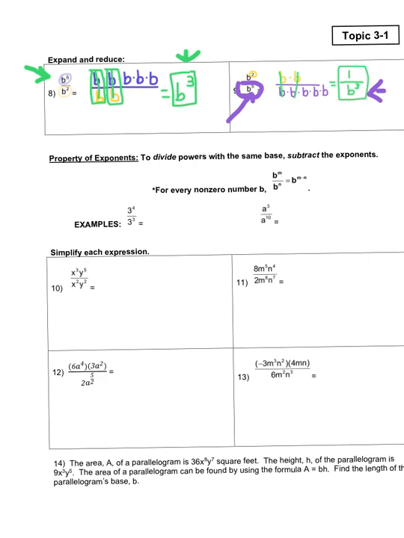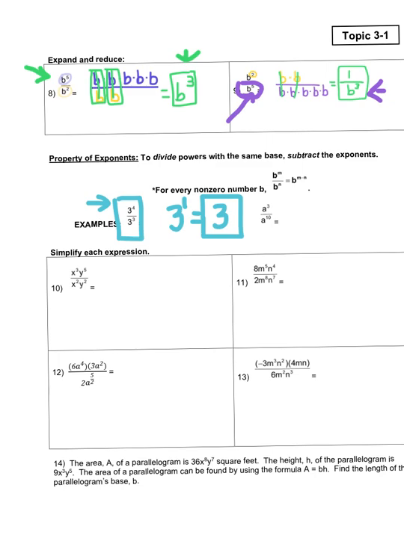Let's practice. We have 3 to the 4th power divided by 3 to the 3rd power. The base is 3. So we're going to subtract because we're dividing. So 4 minus 3 is 1. There's an understood 1 when we write it as just a 3. But I want you to notice the greater exponent is in the numerator. So that's why this ends up as a whole number 3 and not a fraction.